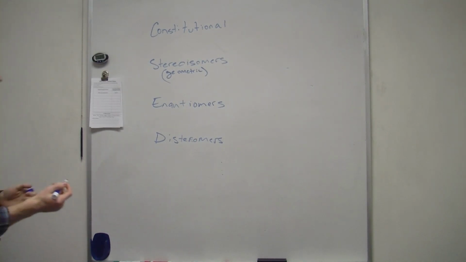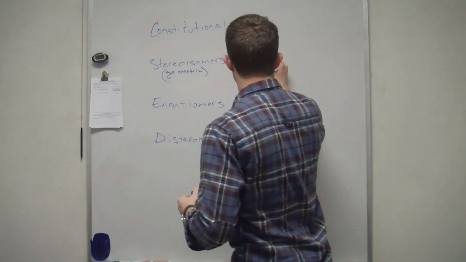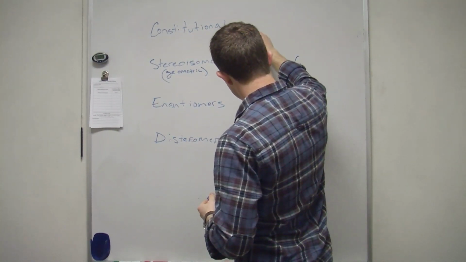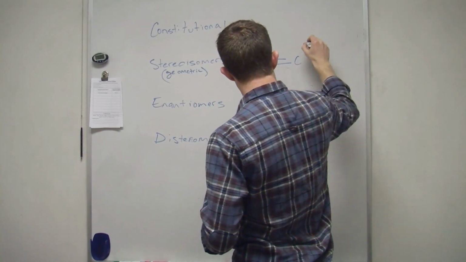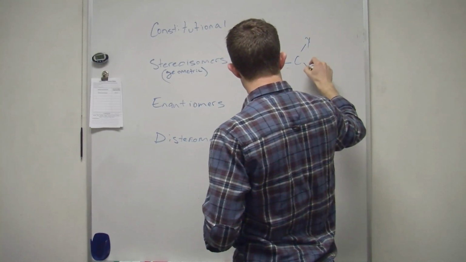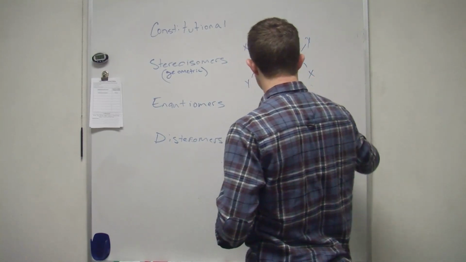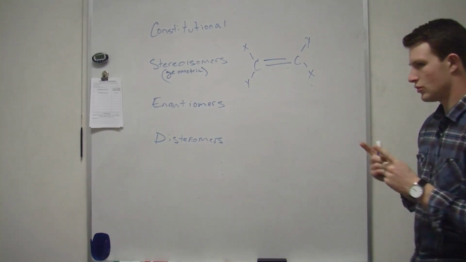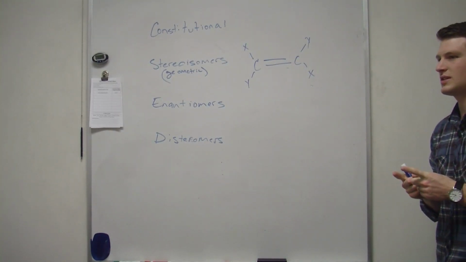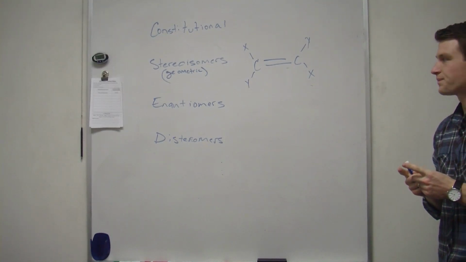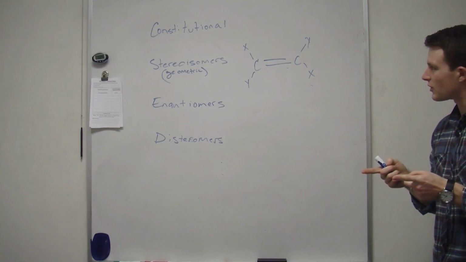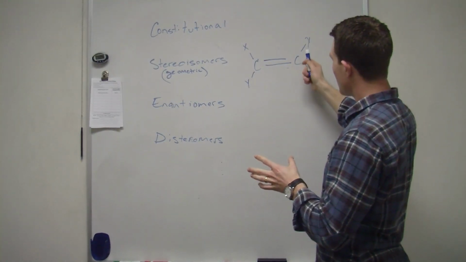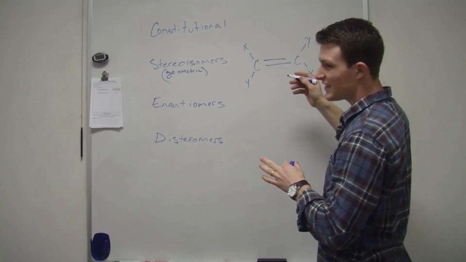So a stereoisomer normally involves a double bond, which you'll be dealing with. We'll say carbon, and I'm just going to use X's and Y's, okay? Obviously isomers involve at least two different molecules with the same formula. A stereoisomer has the same basic form and the same formula. The only difference is you have cis and trans.